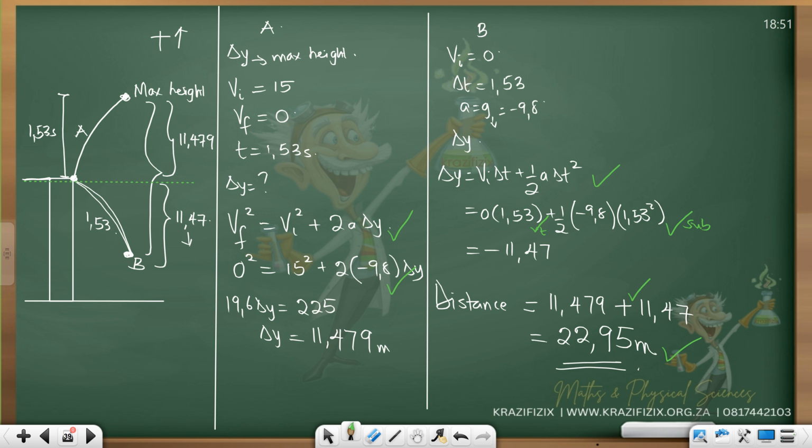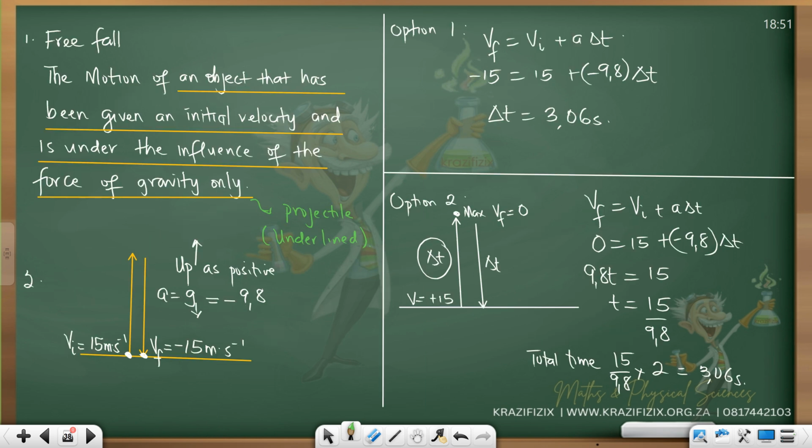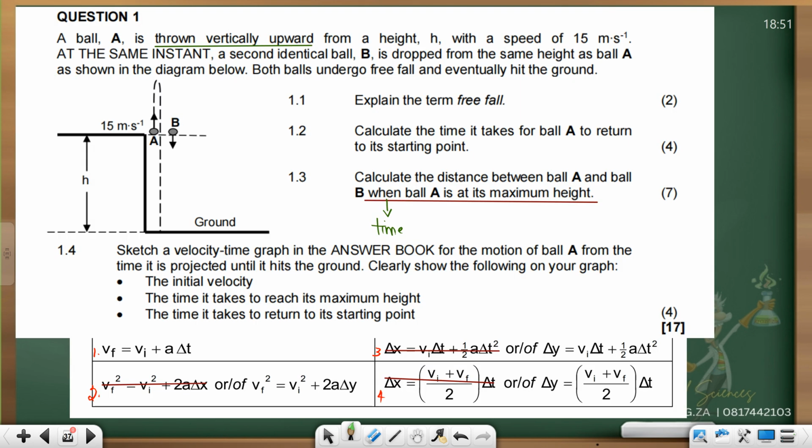Lovely. And don't change that direction. Don't say now B is moving down. You want to change? No. We stick to 1. Let's see. Deruch, talk to me. Sir, can you go to the question? I want to ask you a question on it. All right. Lovely. I'll do so. Nolwazi, yes, you get a mark for choosing the right formula. Okay, Deruch, I'm here.